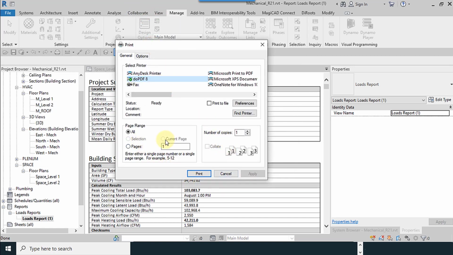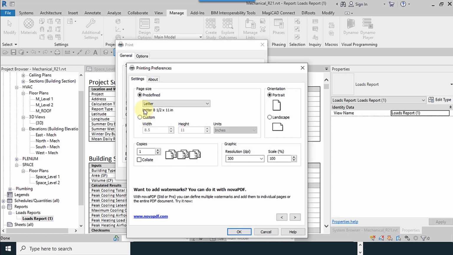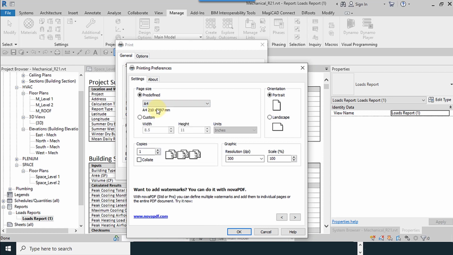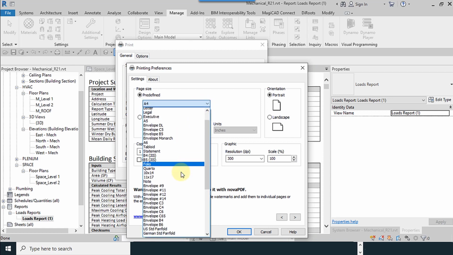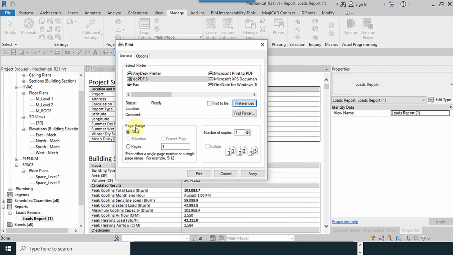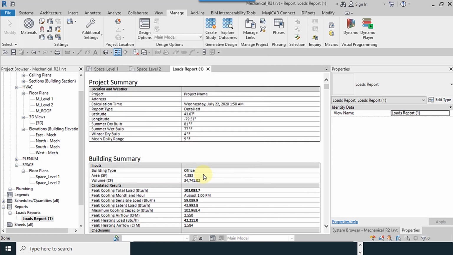I have a PDF software here, preferences. I select A4 or any other sizes of paper if you want. Print.